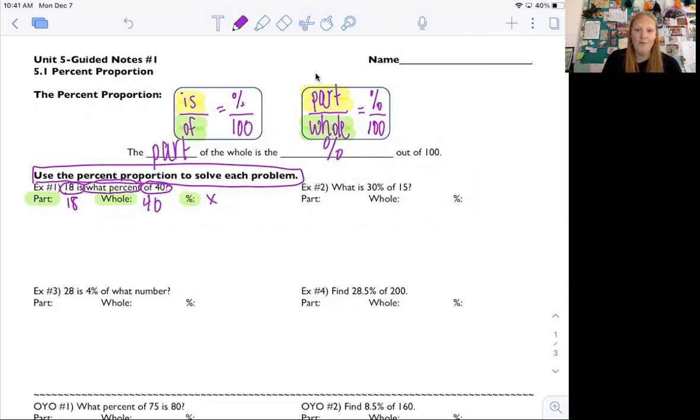So guess what? I know three out of the four pieces. Well, the fourth piece is the hundred. Remember there's this hundred in the equation. So these are the four pieces right here, the part, the whole, the percent, and the hundred. So now I'm going to write my proportion. I get 18 out of 40 is equal to what out of a hundred. And that's my proportion.